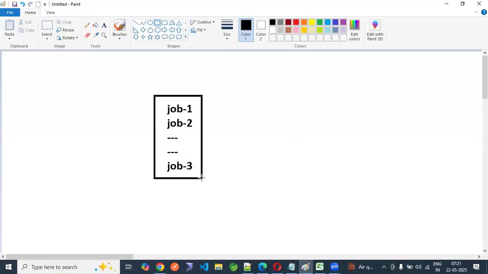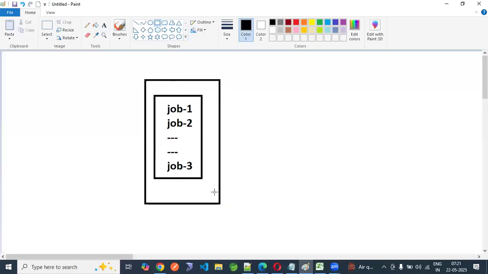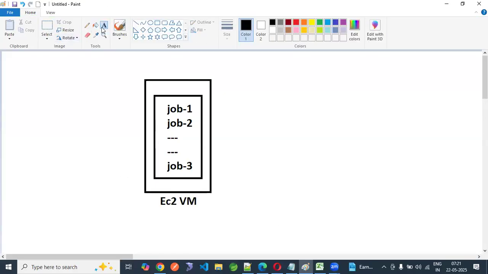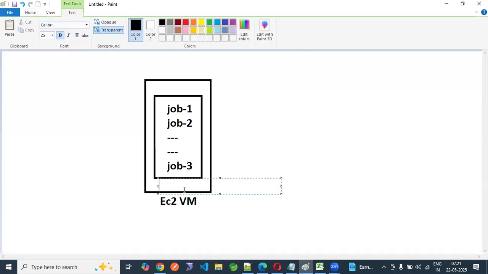This is our Jenkins master, inside this EC2. Simple thing, right? So this is one machine, the EC2 virtual machine that we already have. This we can call Jenkins master.